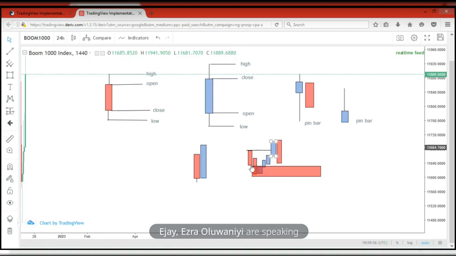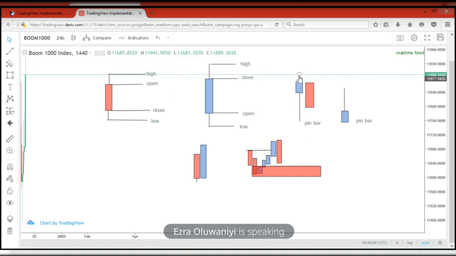This is what we have on the lower time frame, and this is what we have on the higher time frame. When you are able to interpret each candlestick print without going to the lower time frame, it will make your work easier. For me, if I go to daily and I see a pin bar, what I'll be waiting for is a little bit of retracement. I will just put on this pin bar. I'm just telling you what I do, but please don't try this at home. Make sure you backtest very well. Don't go and say I said it, so be careful.